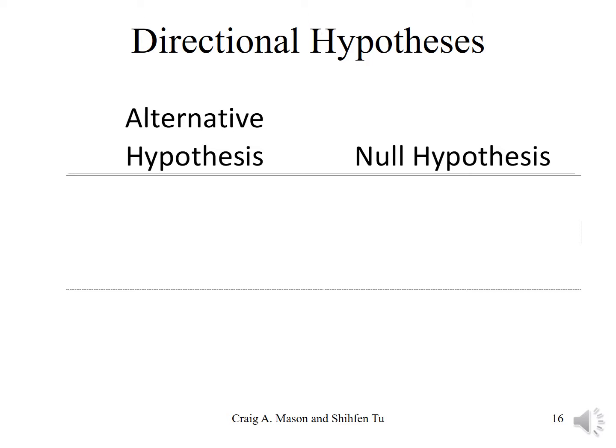First, the alternative hypothesis can be that the mean for the population being sampled is greater than some score. Mathematically, this can be written as mu1 is greater than mu0. In that case, the null hypothesis is mu1 is less than or equal to mu0. Remember, mu0 is whatever value I think is the average for the population I'm studying if the null hypothesis is true.